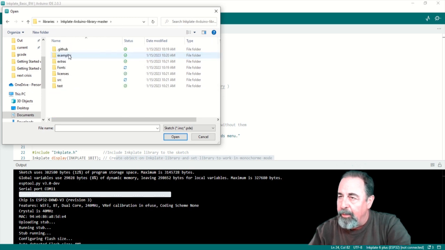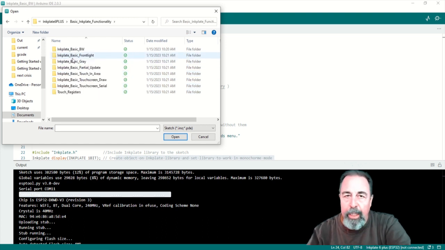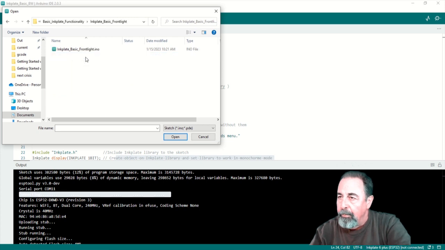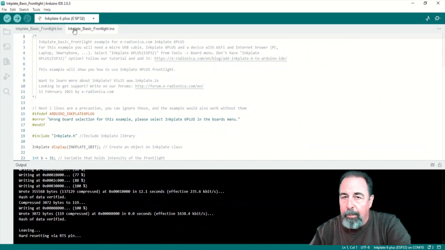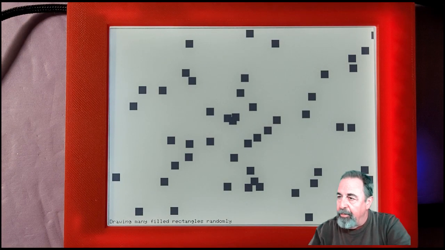Okay, up next, we're going to go with Inkplate basic front light. That's an interesting feature that I don't have on any of my other e-paper displays. I just want to see what it looks like lit up. Yeah, all the complexity of the code's kind of hidden in the include files, in the source files. There we go, lit it up. I had to turn off one of my lights here that was lighting my work table. But you can see that would be very readable in the dark.